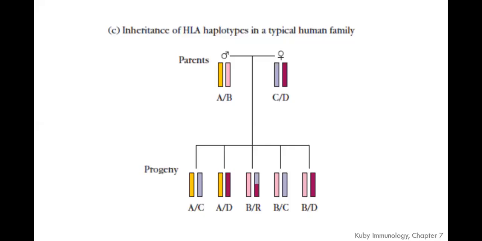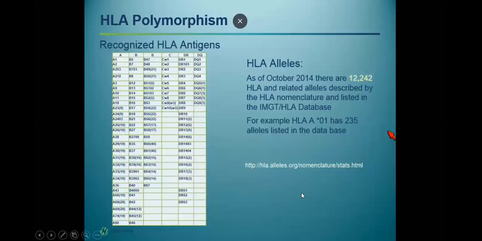Okay, inheritance again, recombination, how the alleles will form. Parents will have two, again coming from their parents, maternal. Again, when it goes to recombination, in your case, coming from your parents, recombination happens. See the different portions of the color, half and half, different haplotypes can be generated by recombination.